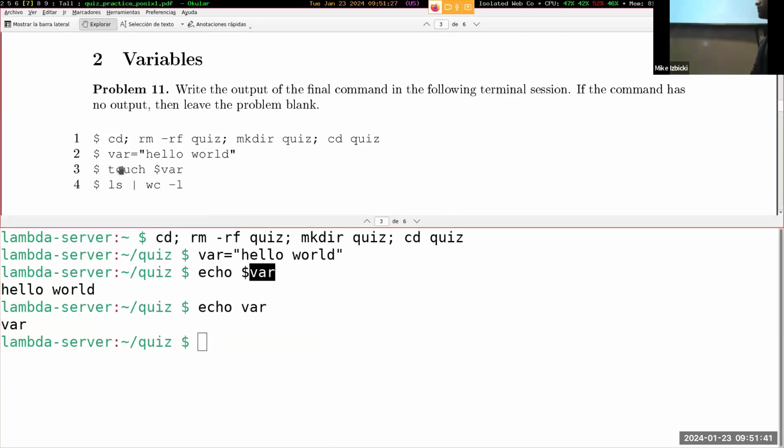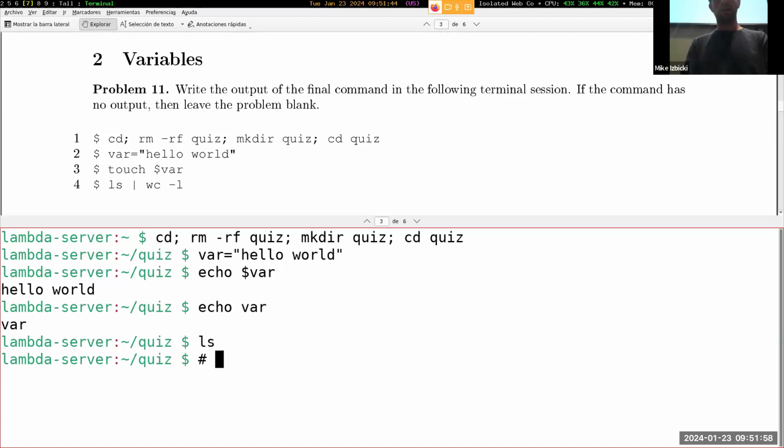The touch command, this is a new command that we haven't seen before yet, is going to create a file with whatever the name is over here if that file name does not exist. So I'll do an example first of running ls, another idempotent operation. Idempotent means that it doesn't affect anything. Echo and ls, both idempotent.